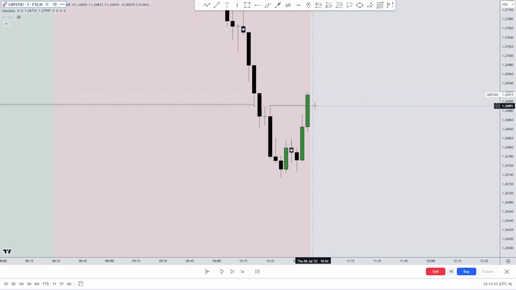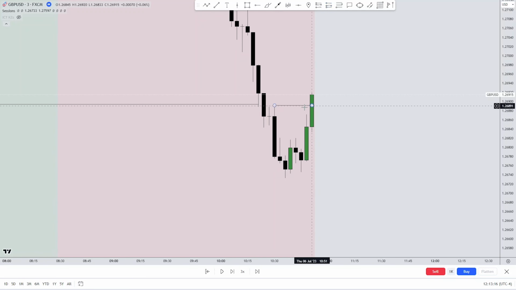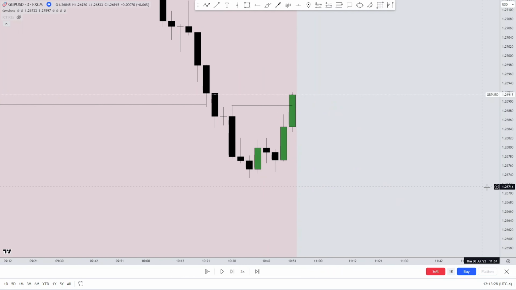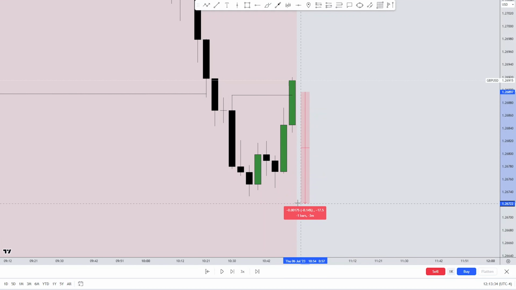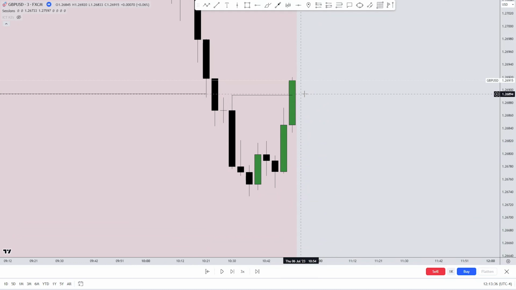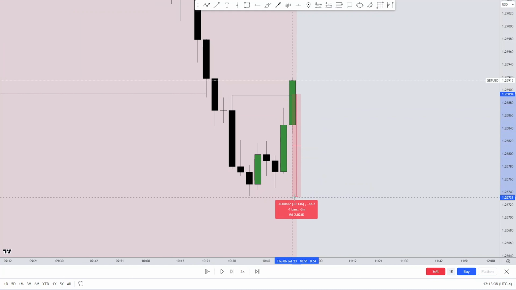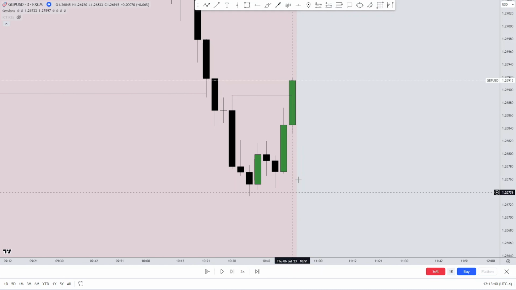If this would have been 12 pips, you would take it with a market execution if a body of a candlestick breaks above, and if it is below 16 pips, let's say that this one would have been, this break of a body would have been exactly right here. So let's say, or a little bit lower, let's say that this is exactly 16 pips. You can take it with a market execution.